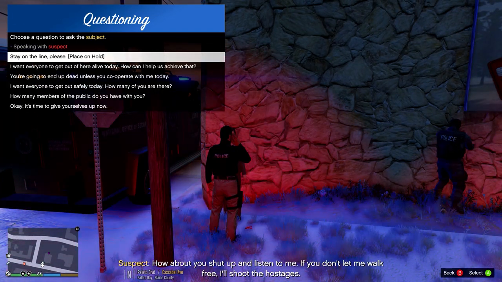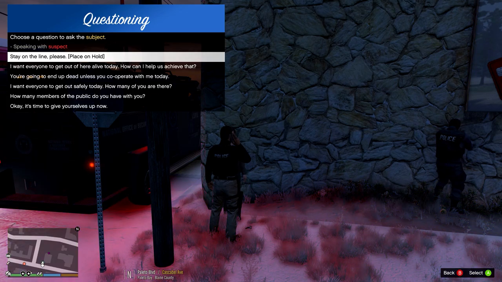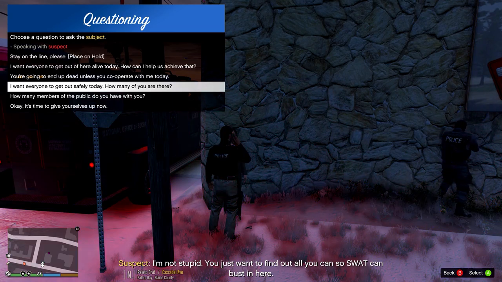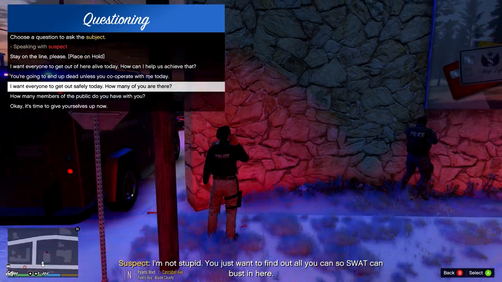How about if you shut up? Or how about you shut up and listen to me? If you don't let me walk free, I'll shoot the hostages. Okay, we gotta play this carefully. I want to get everyone out safely today. How many of you are there? I'm not stupid. You just want to find out all you can so SWAT can bust in here.